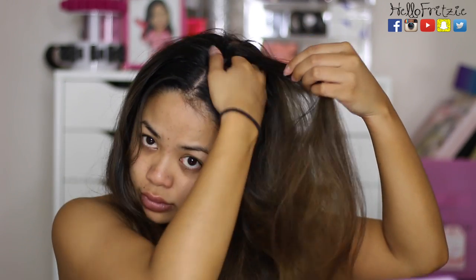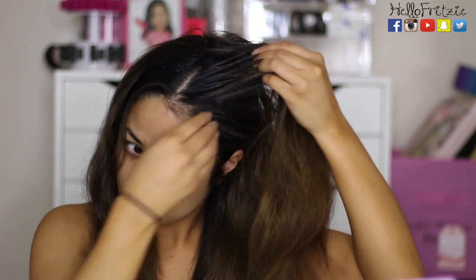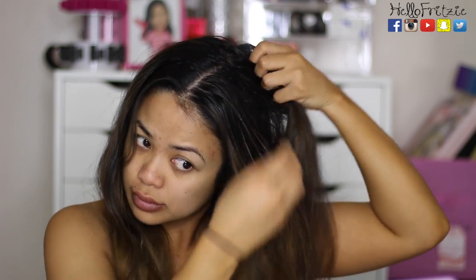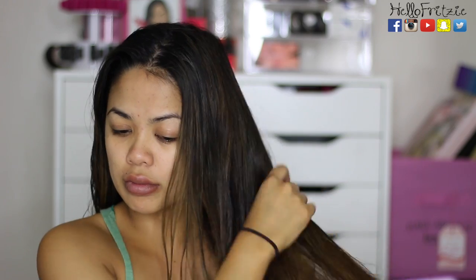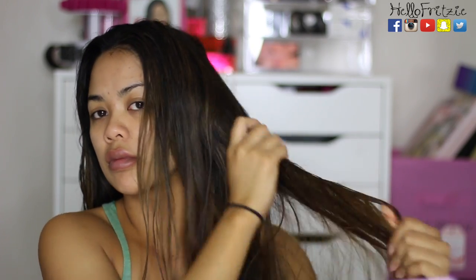This is really easy to use. There are directions on the back of the bottle. The application is very easy — all you have to do is apply a generous amount on your hands on blow-dried or dry hair. I started on my roots and then worked my way down to the ends. It really depends on how damaged your hair is. I applied some on my roots just because we highlighted or lightened that part of my hair.